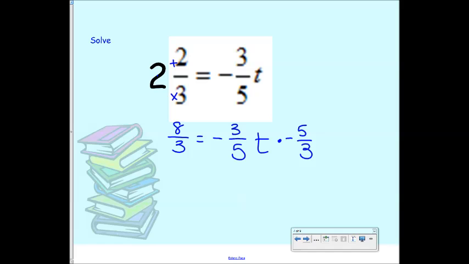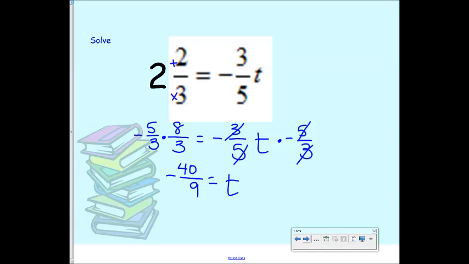All right. So if I multiply by negative 5/3 here, what do I do here? All right. What happens over here? 5 and the 5 go away. The 3 and the 3 go away. What am I left with on this side? Just t. And then what do I do here? 5 times 8, which is 3 times 3, which is positive or negative? Negative, because one of mine is negative. And I'm done. There's nothing I can reduce there.